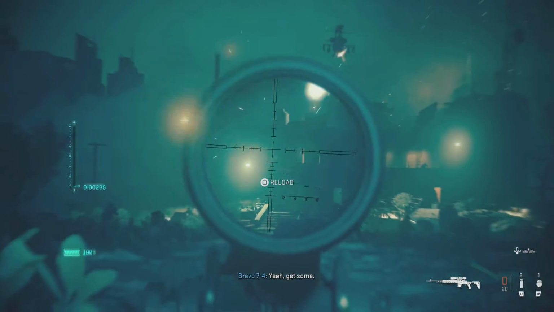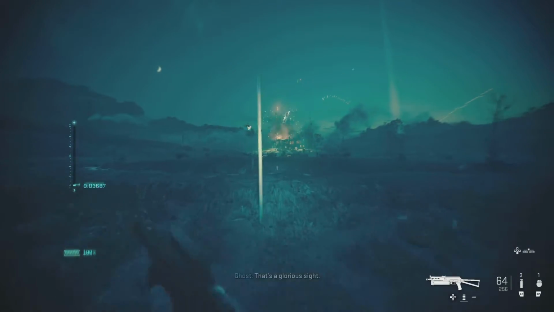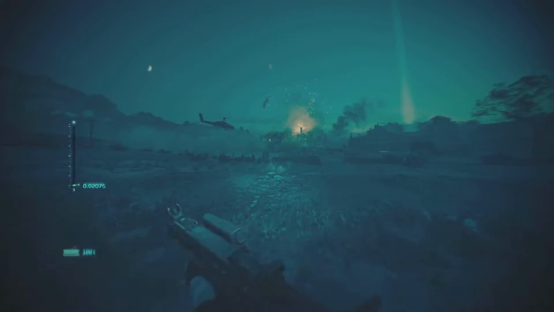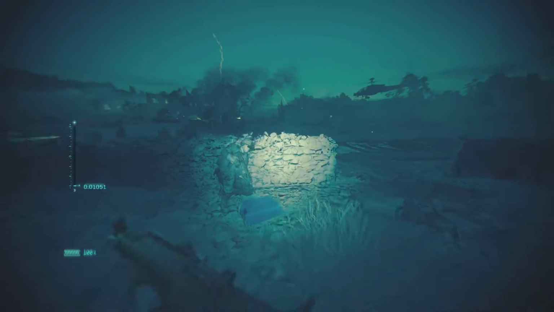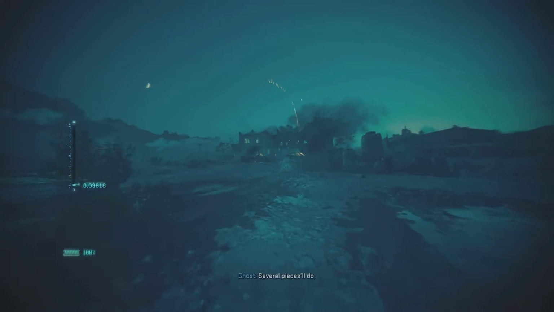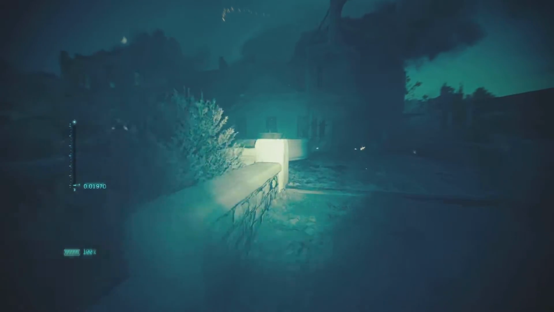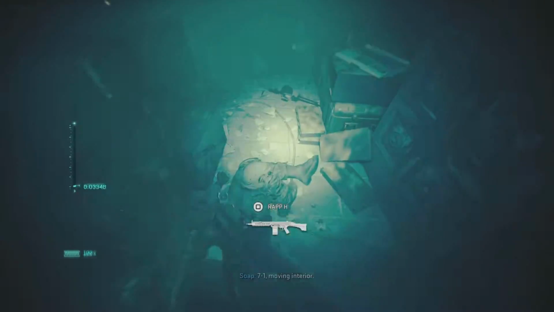Target in the building ahead of us. I kinda want that sledgehammer. Thank Christ for air support. Yeah, hope it's time to fill in one piece. Several pieces will do. Easier to find that way. All Bravo, move up. I want this building locked down. Let's move out. Lead us in, Sergeant. Let's find a son, dead or alive. 7-1, moving interior.